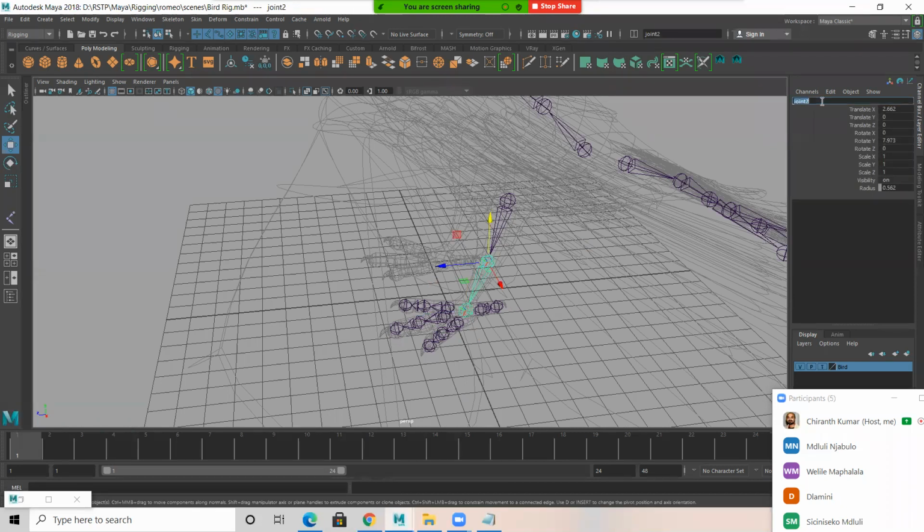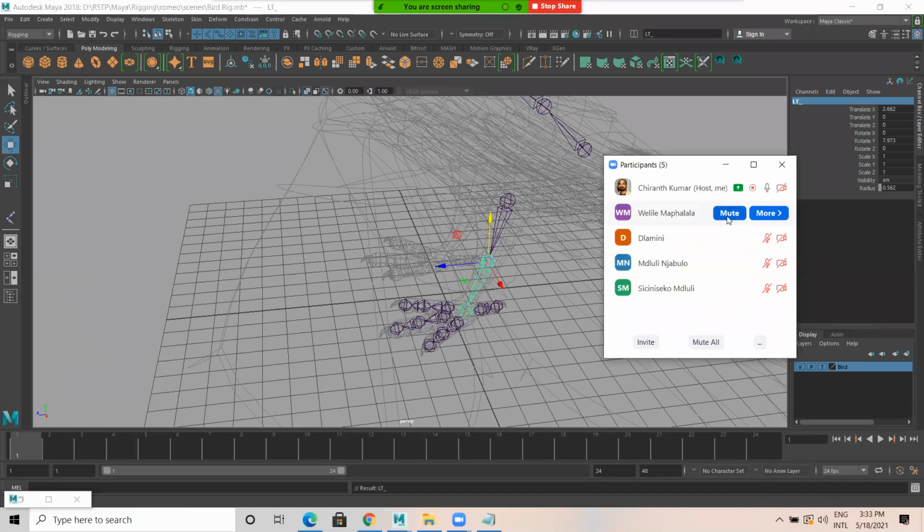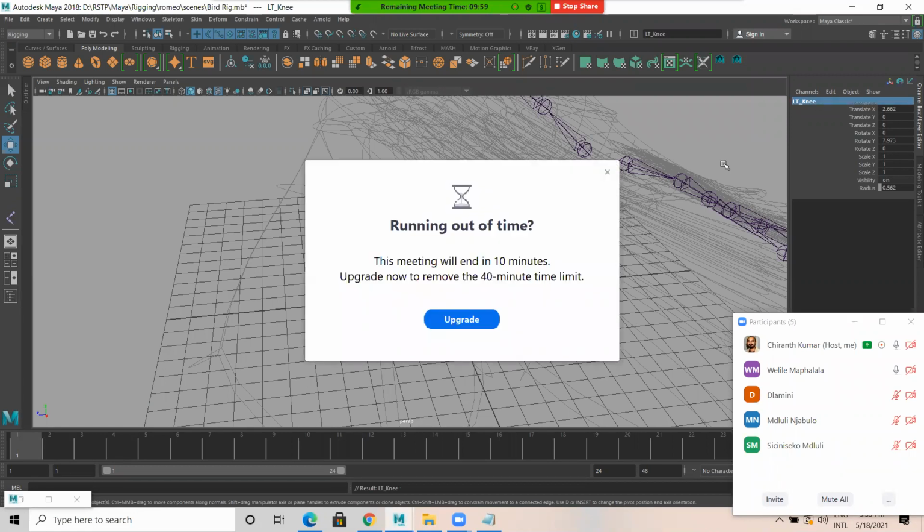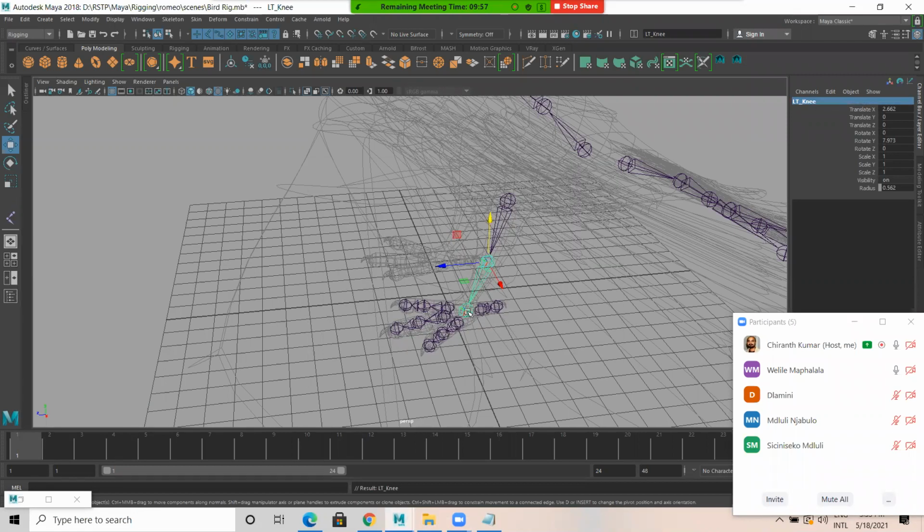This is LP. Left knee. And this is left ankle.